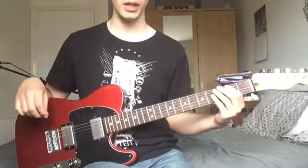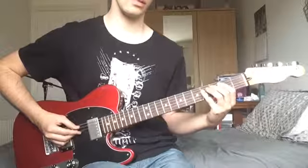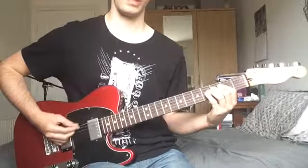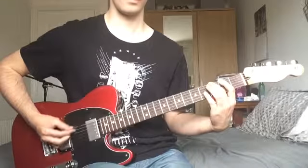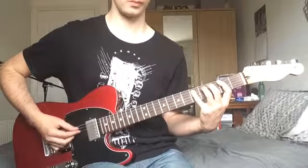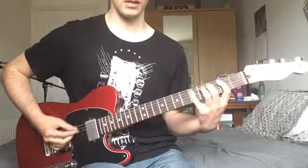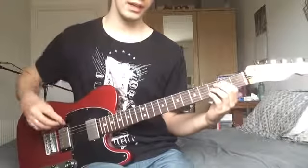This riff is pretty much almost exactly the same, but the ending is going to be different. So let's check this one out. So D, up to D on the fifth fret. So just play the exact same thing as before.